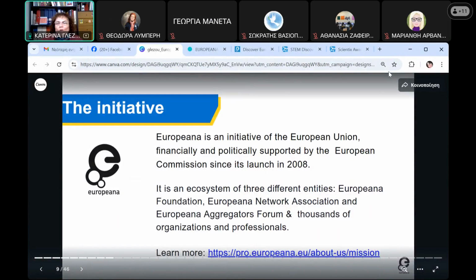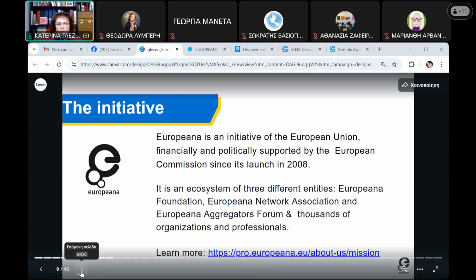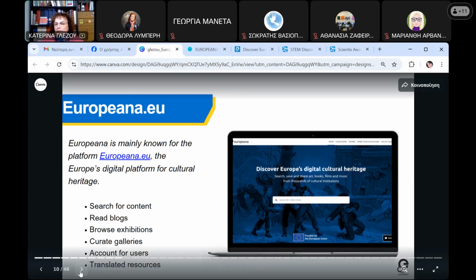And all of us, people, organizations, institutes, museums, can give their material to be digitized and uploaded in the Europeana platform. You can learn, of course, more in the site of Europeana.